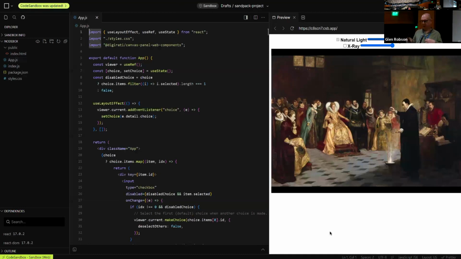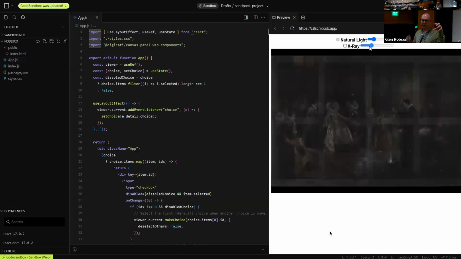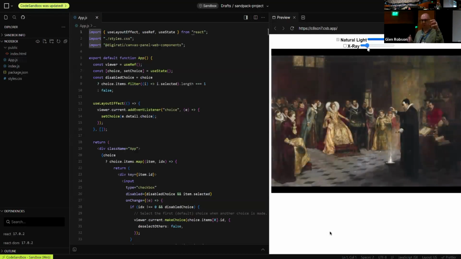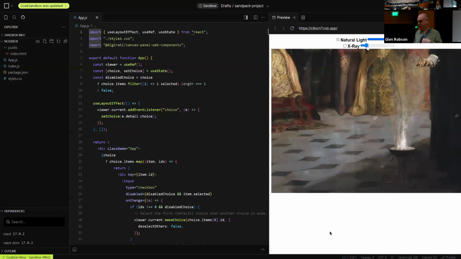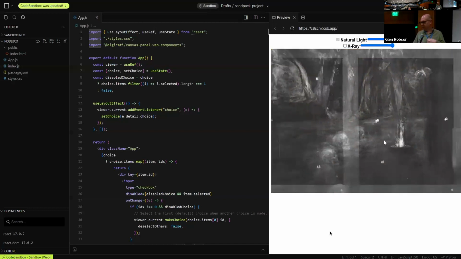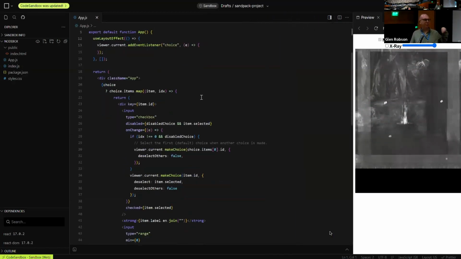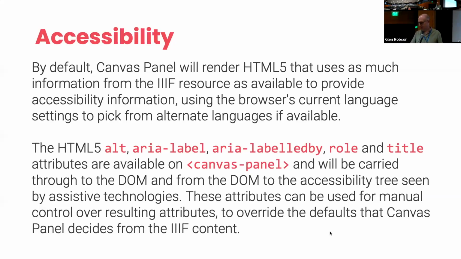Again, this is not many lines of code, but I'm able to use the events and the data model of Canvas Panel and the way it exposes the choices and events to me to build a blending UI. So you can see here, this is quite a cool example because in the X-ray layer, you can see that in this painting, there was originally a ring of skulls around John Dee there, who's an alchemist and magician.